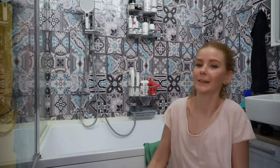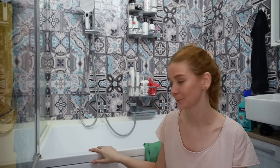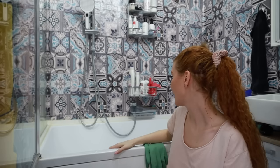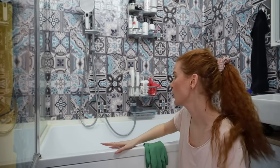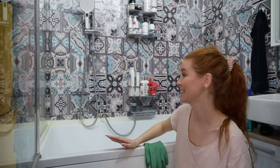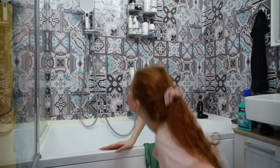So I vacuum all rooms, everything is clean and now it's time to clean the bathroom. So I'm going to put away all these shampoos and everything and spray everything with the bath spray. So it's going to be nice and clean. And it's really needed. It's horrible here. So let's start.